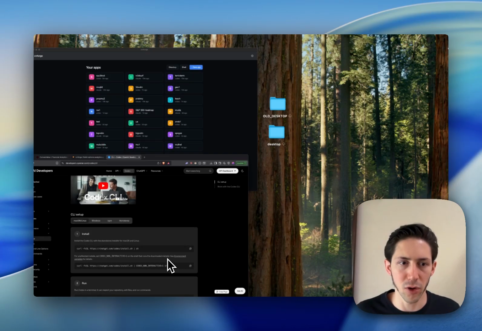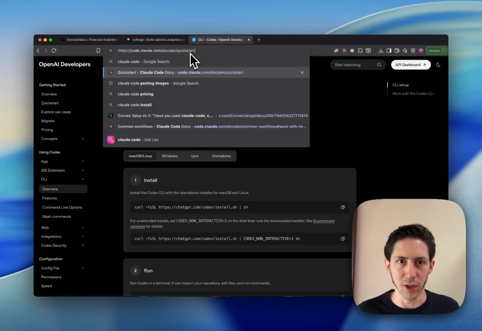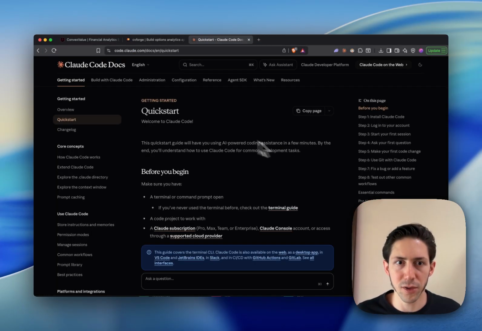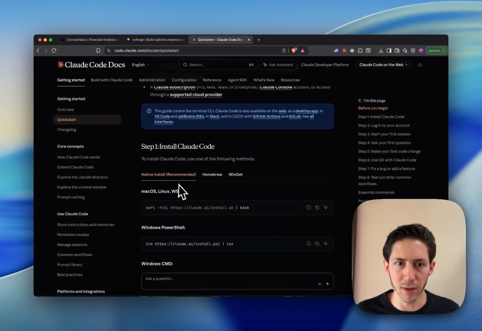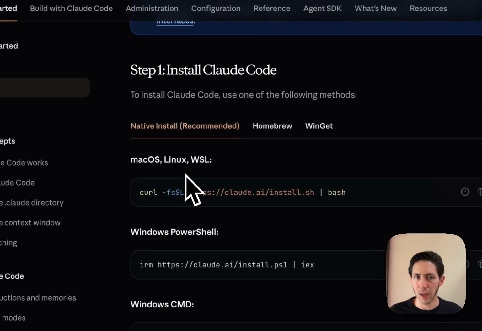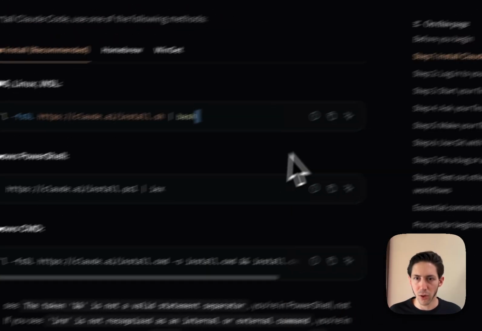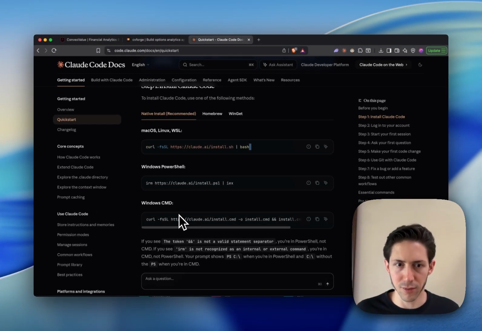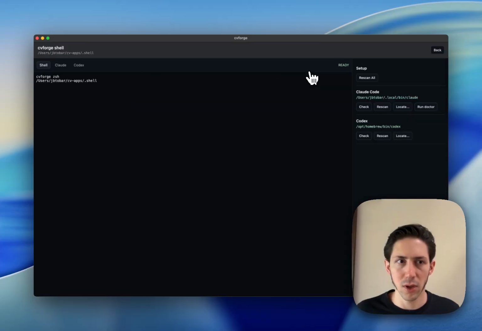The same for Claude Code. You want Claude Code, not the Claude app. So here, Claude Code is the coding agent, and here you have the native install, and same thing, right? For Mac and Linux, you have these. For Windows, you have these. So if you're on Windows, you also have this one. So what you do is you copy, you go to the shell, and you paste that and press enter.